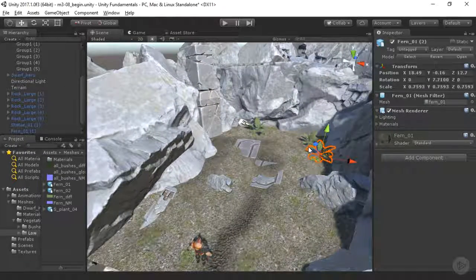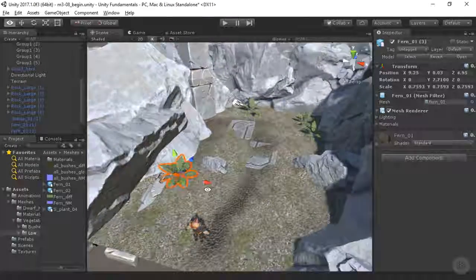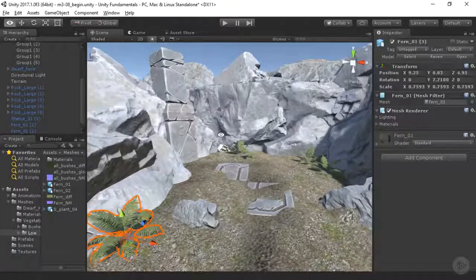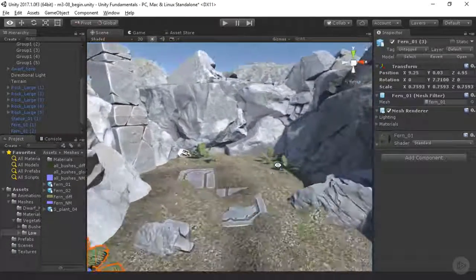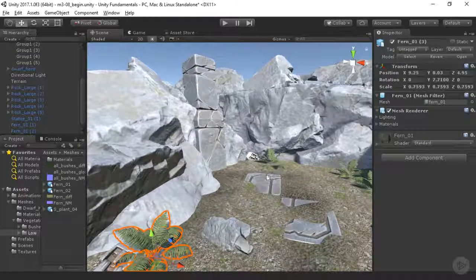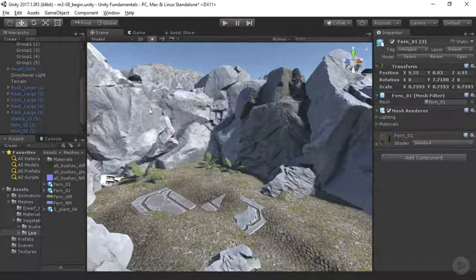It's also really important that whenever you are a level artist and you're creating levels like this, go out and experience places, not levels, places that are similar to this. And you'll start to notice things like how ferns actually grow. They do grow in areas like this with a lot of water and humidity, and the water drips off of the rocks, and these ferns just really soak that up.